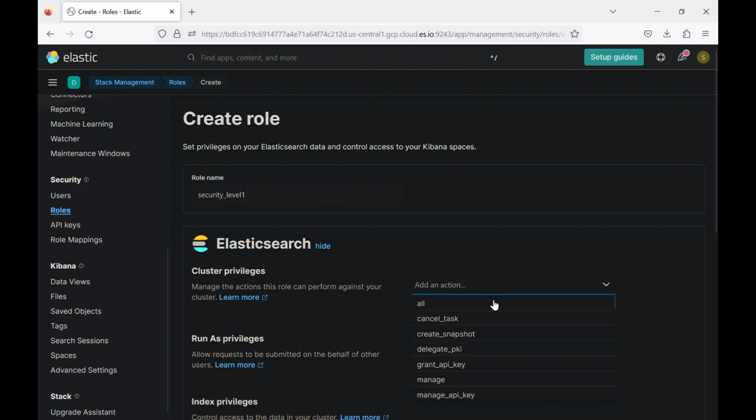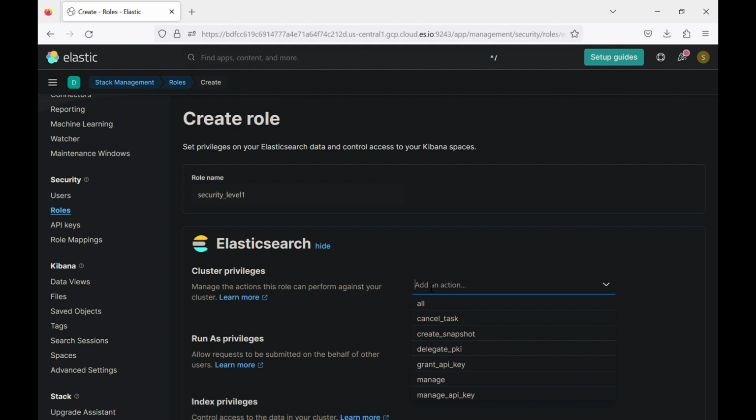So we will give them privileges for the cluster. Also, the thing that I want to mention about role based access control is that we can control the cluster privileges, index or indices privileges, and also inside the index we can control fields. If we have sensitive fields, let's say the email or the address or the phone number or whatever, we want not all users to be able to access them. We can specify who can access this field.